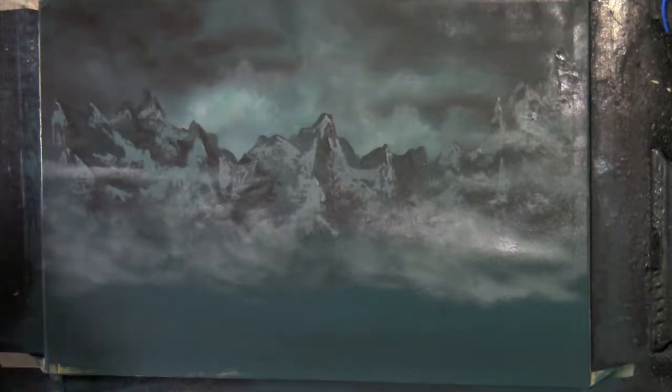Let's adjust the focus again because once again I changed camera angles. So hold on one second. There we go. That should tighten that up a little bit better. Let's turn on the volume quickly. All right. You say you still hear me? Good.